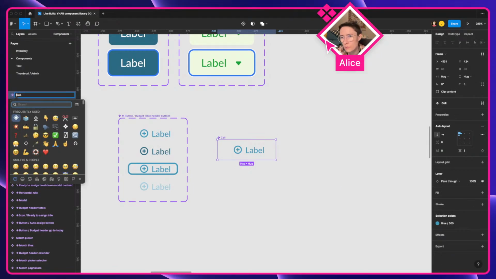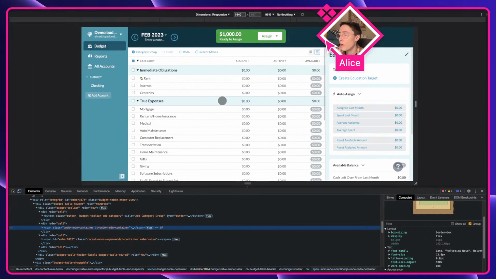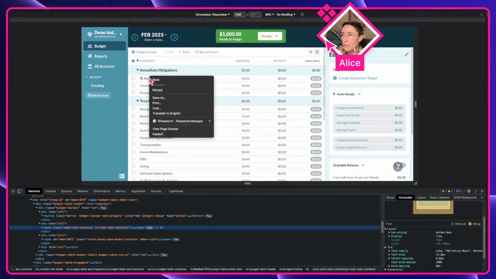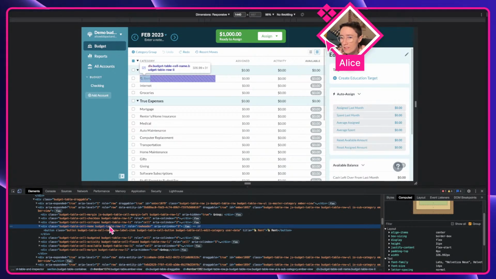This is also an interface representative. And, okay, something to think about. I know we are focusing on this table header, but something else to think about is eventually we're going to get to this big chunk in the middle here. These are also cells. You can see in the name here, budget, table, cell.